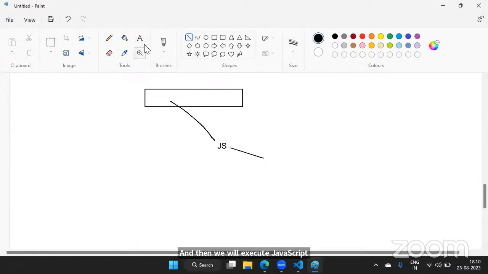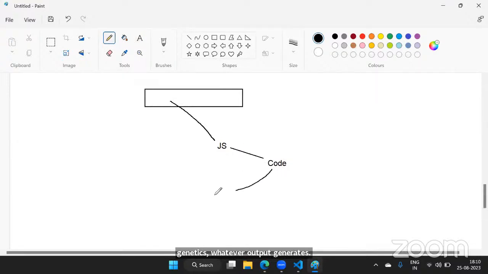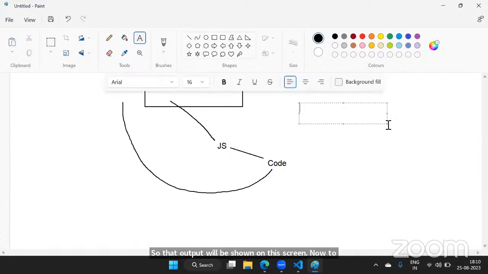Whatever output is generated, we will add into our HTML file so that the output is shown on the screen. To understand this process, you have to understand DOM and DOM manipulation. We don't know DOM and DOM manipulation yet, so I cannot show this example.